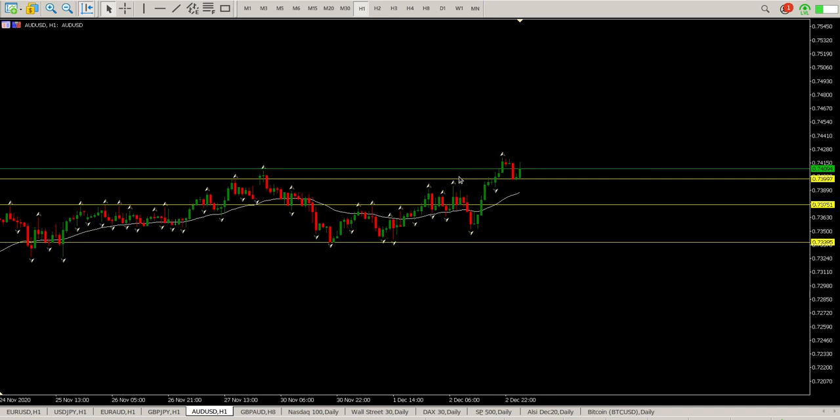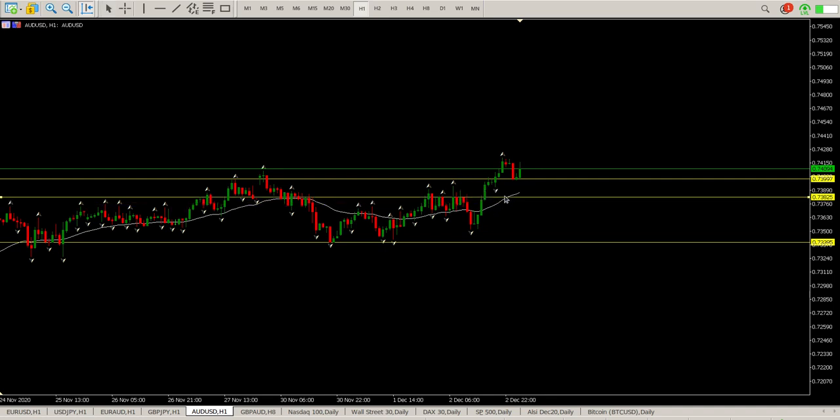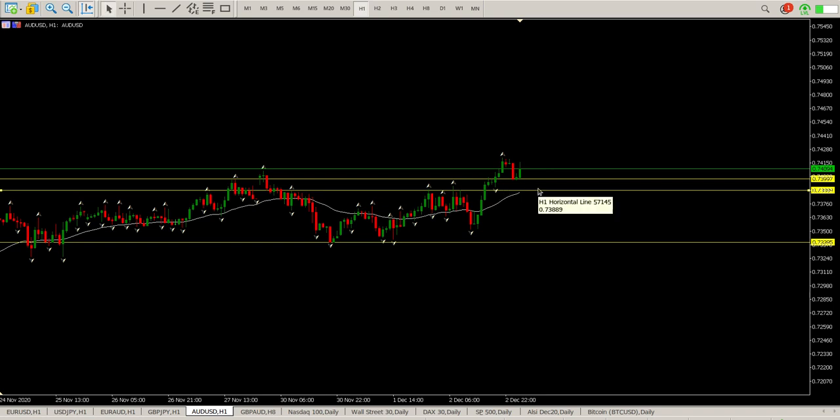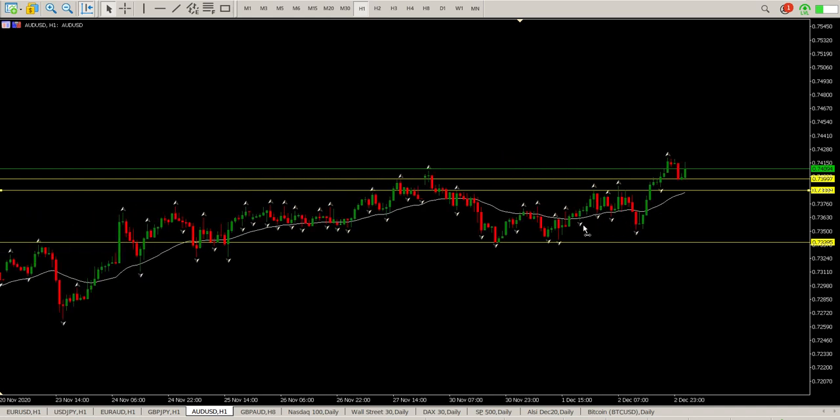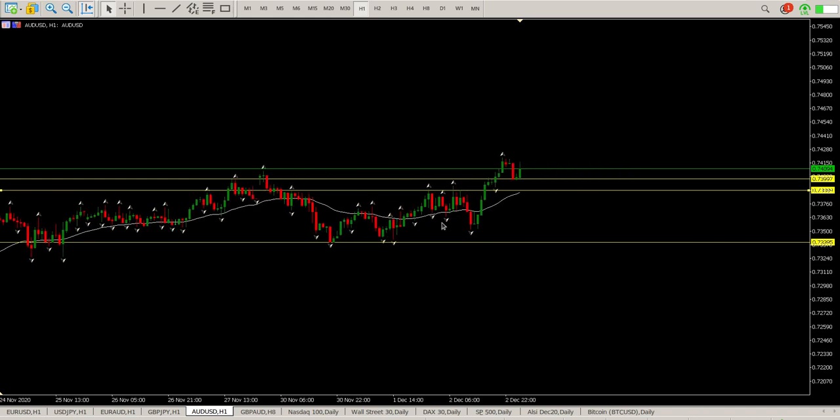And this area that we are testing right now is definitely the first one, but I would feel a little bit more comfortable with coming back and testing this breakout here. And that would be 0.73889. So something to watch. It does look like we have a potential breakout here. And again, just bear in mind, we've got the jobs data coming out, so be careful. It could be pretty volatile.